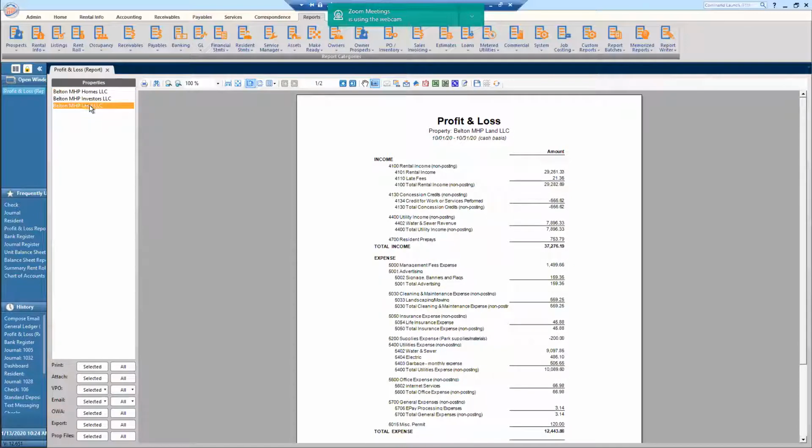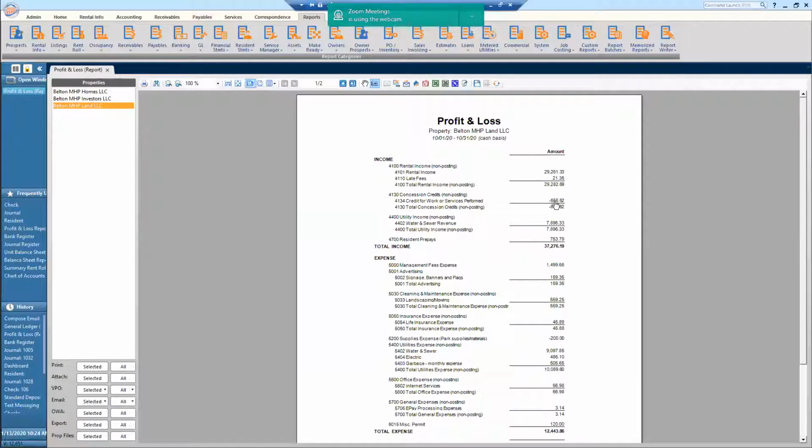So we don't have journal entries for home transactions. We'll do homes last. So for land, we got rental income. This park has $29,000. If I drill down on that, it'll show you exactly who paid and what, got late fees, etc. I'm not going to do that right now because there's some tenant names in there and stuff. So just for some more privacy.